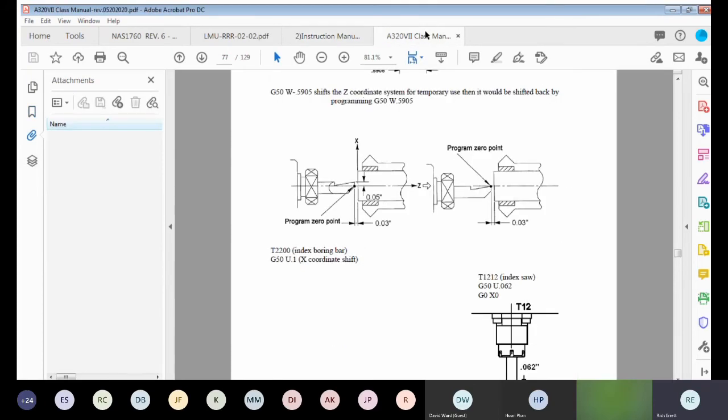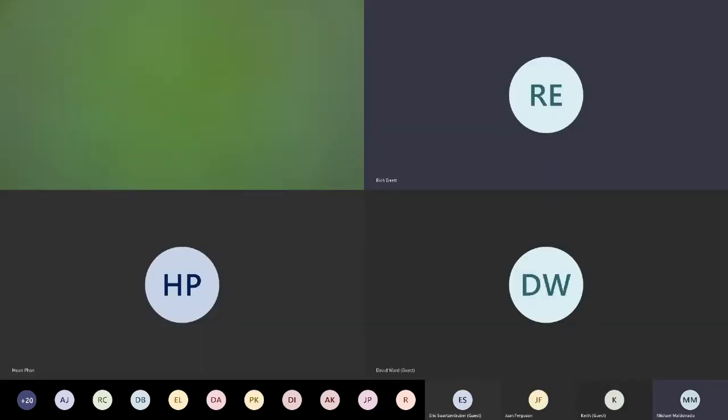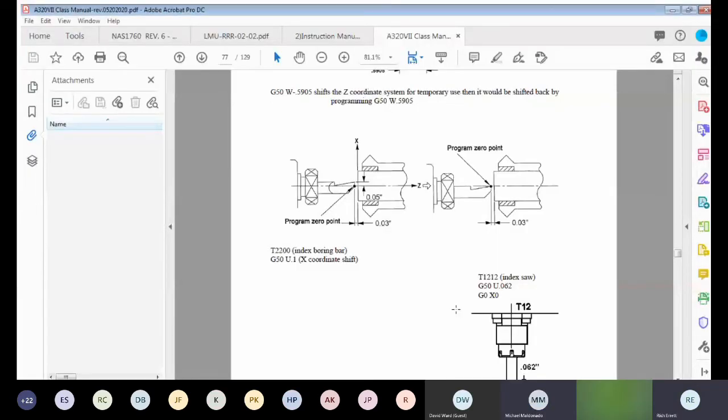The next example here, can everybody see my screen? I think I have to unshare and then reshare again because I'm sharing a different screen now. Yes. We can see it, Richard. Bear with me one second. So hopefully everybody can see this shift.